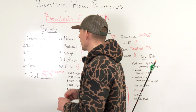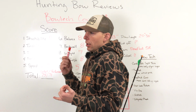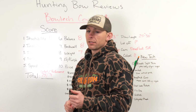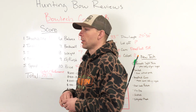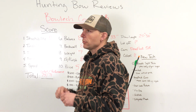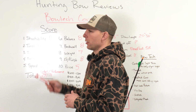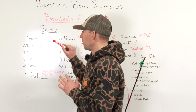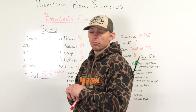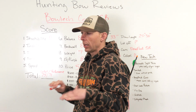Tunability, like I've talked about in the past, I don't particularly care for all the screws and all the adjustments on my hunting bow. With that being said, I'm not going to ding them anymore on how tunable the bow is. Tunability wise, it's a 10. Best tunability on the market, hands down.